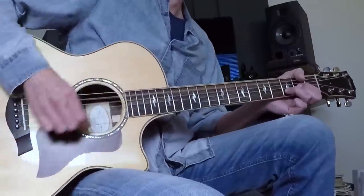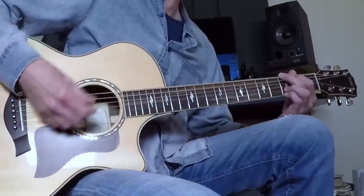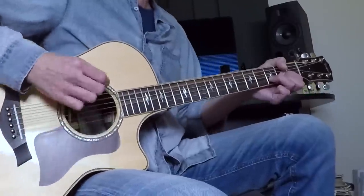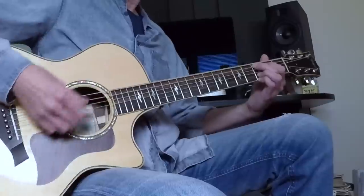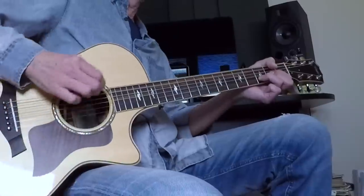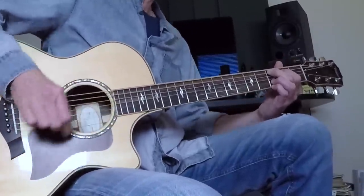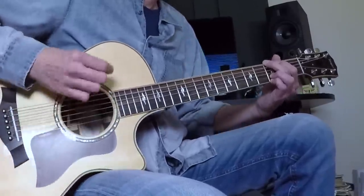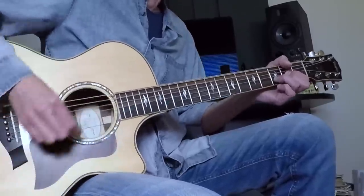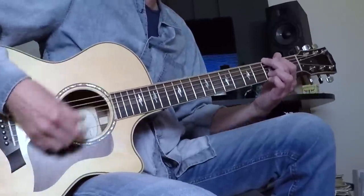1, 2, 3, 4, and soft, loud, soft, C add nine, soft, loud, soft, loud, G, soft, loud, soft, D coming, loud, soft, loud, soft, loud, D again, soft, loud, soft, C add nine, yeah, play along, G coming, loud, soft, loud, soft, loud, D, soft. Bam, couple more, D coming, loud, soft, C add 9, soft, loud, G, soft, loud, D, soft, loud. Last one coming, D again. C add 9, G here, loud, soft, D coming, soft.